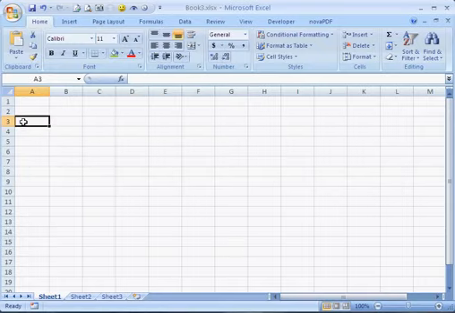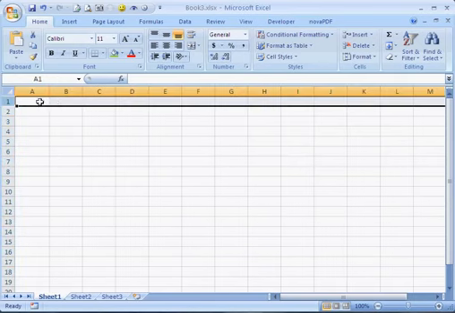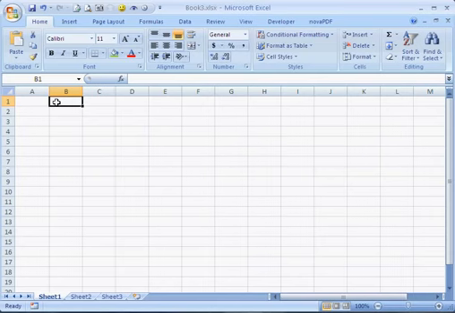So let's go back to the spreadsheet and notice now that I'm using my arrow keys, by the way, and I'm just moving around the screen. Notice along the top, especially in the upper left hand corner, it says B1. Why does it say B1? Well, it's because I'm currently in column B, row 1. So cell B1, that is the address of that cell. If I move over and come down a little bit, I'm now in cell E7. In the upper left hand corner, it always gives you the address of the current cell.